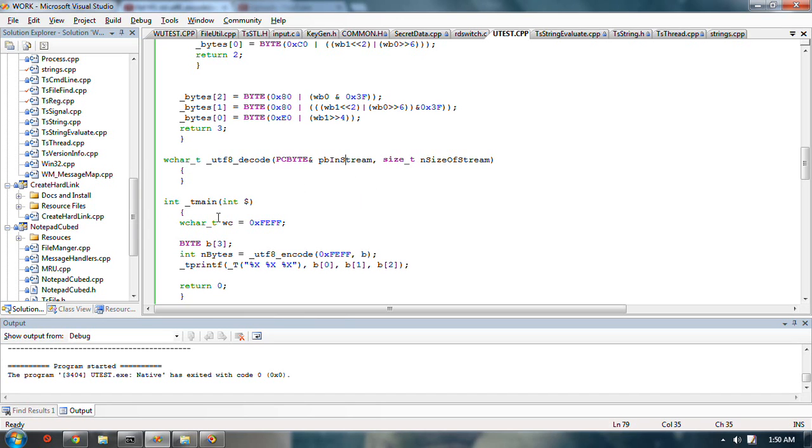I'll let the function do it, and so that makes my life a whole lot easier. And so I need to tell the function how many bytes are actually left, so that it won't read past the end.